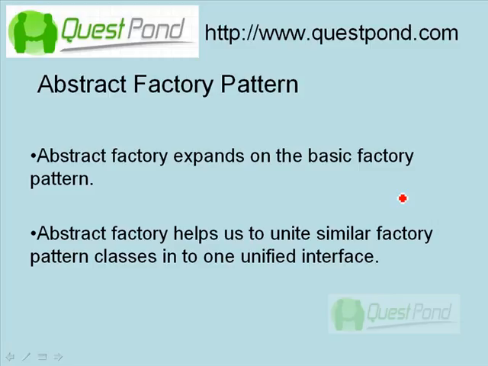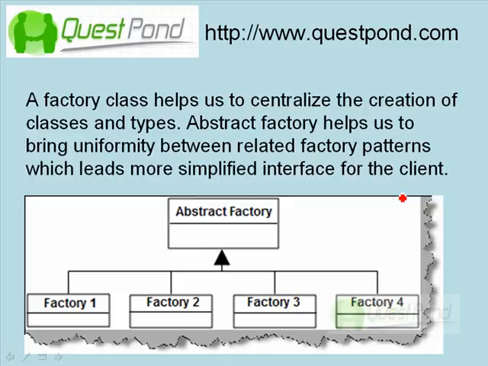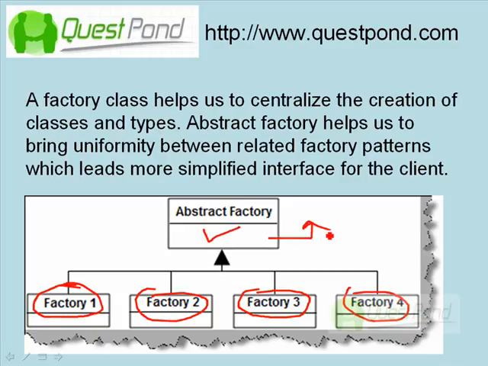Now as you move ahead in the project, at one point of time you will find that you end up with a lot of factory patterns. So with a lot of factory patterns in a project, probably you would like to consolidate them into one abstract factory and minimize your client code complication. So here's a pictorial diagram of it. Nothing special again. You have a lot of factory patterns, and rather than your client being exposed to all these factory classes, you can just consolidate them into one abstract factory and expose this to your client.